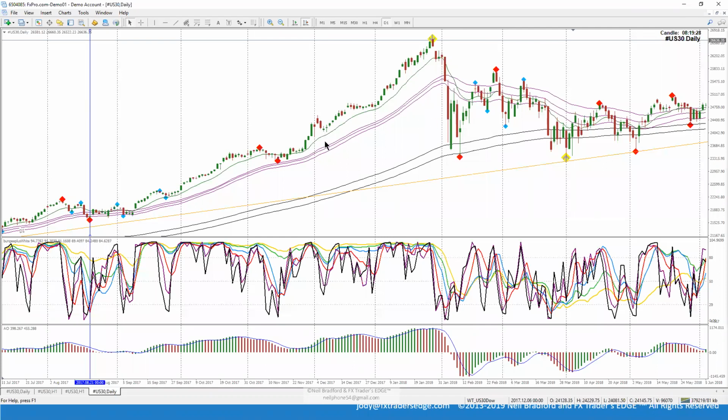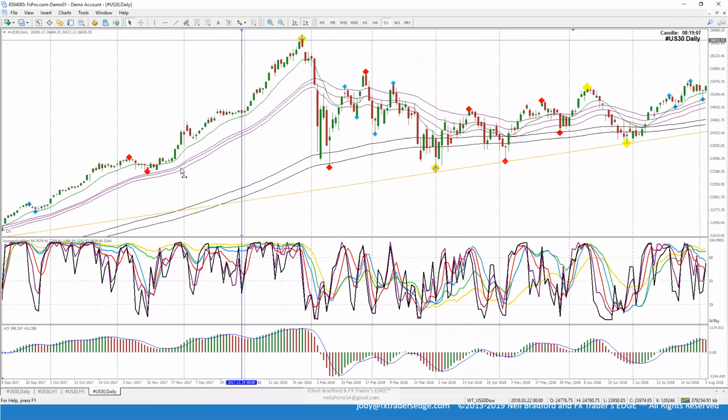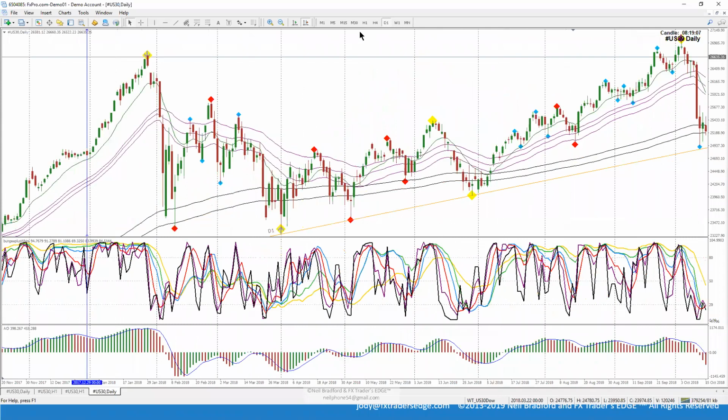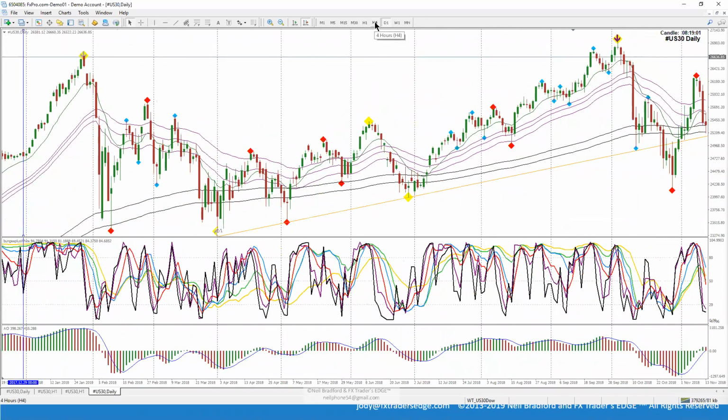Here's a little tiny, let's move this thing over. Here's a spike, let's use that one. Here's a spike down of the black and the red, a stretch away of the black and the red. And then it snaps back up to a new extreme, as you would expect. If we go down to the H4, we don't expect it to look like that because we've got 6 times as many candles involved on the H4.